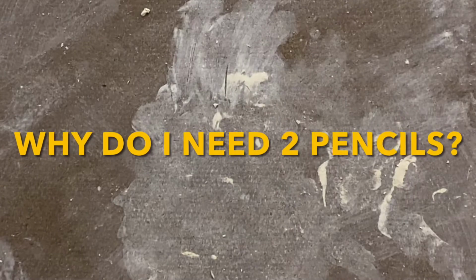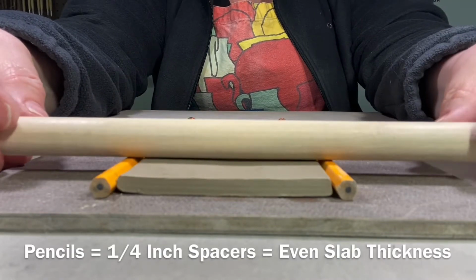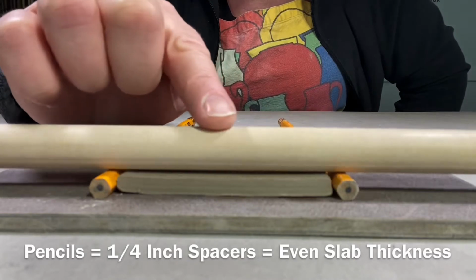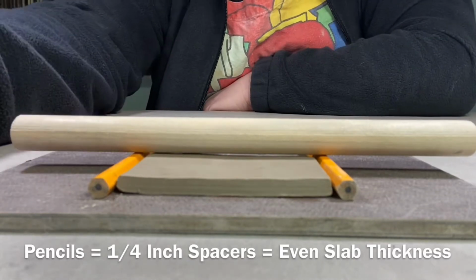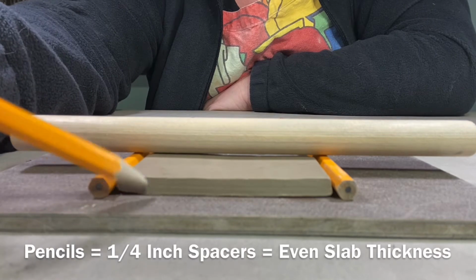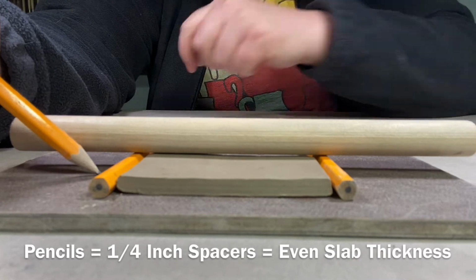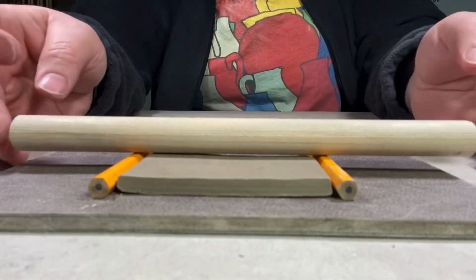So, why do I need 2 pencils? Your goal is to create an even slab that is 1/4 inch thick. As long as your rolling pin is placed across the pencils, the pencils will keep you from rolling out the clay too thin or too thick. The pencils will act as a 1/4 inch spacer that will tell you when to stop rolling out your clay. If you have rolled out your clay correctly, you won't see light between your rolling pin and your pencils.